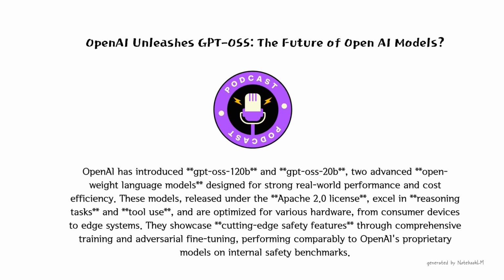Okay, so pulling back, looking at the bigger picture, what does this all really mean for the future of AI development? How does this kind of shift impact the broader landscape? Well, I think this move significantly lowers barriers. You think about emerging markets, sectors with tight budgets, smaller organizations, individual researchers, people who maybe couldn't afford or didn't have the flexibility for purely proprietary API-gated models. It seems designed to accelerate cutting-edge research, definitely foster innovation by putting these powerful tools in more hands, and ultimately enable safer, more transparent AI development.